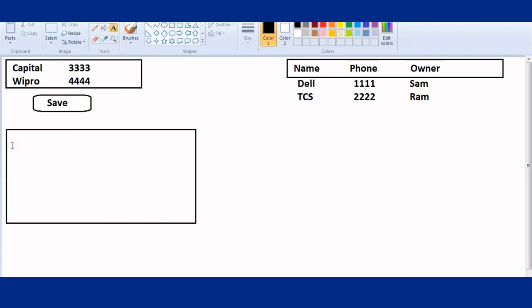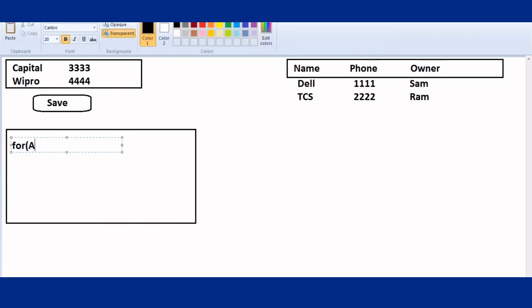In the before insert trigger, I wrote a logic for account A: trigger.new, and I set A dot phone equal to 999. This is what I do.